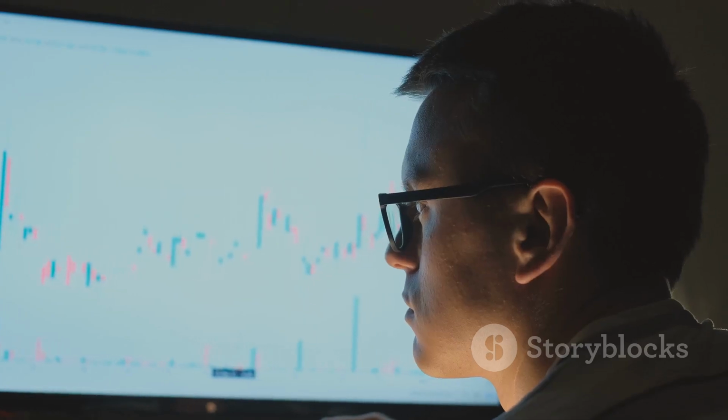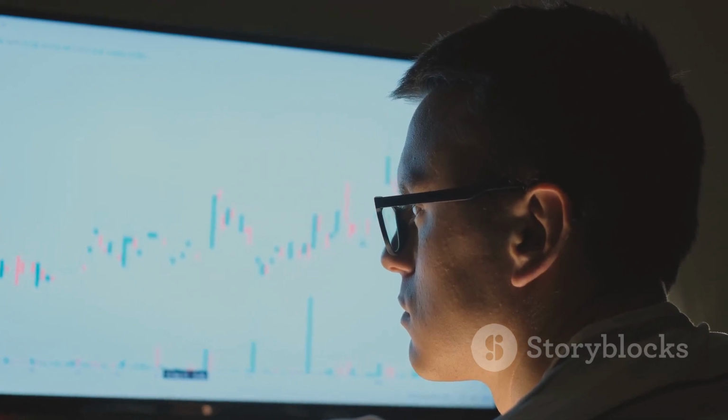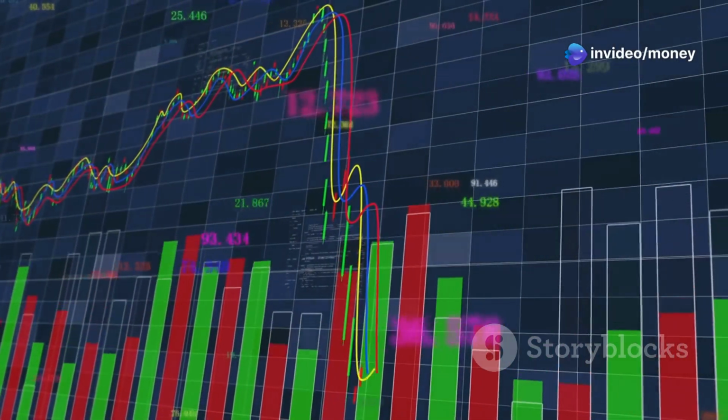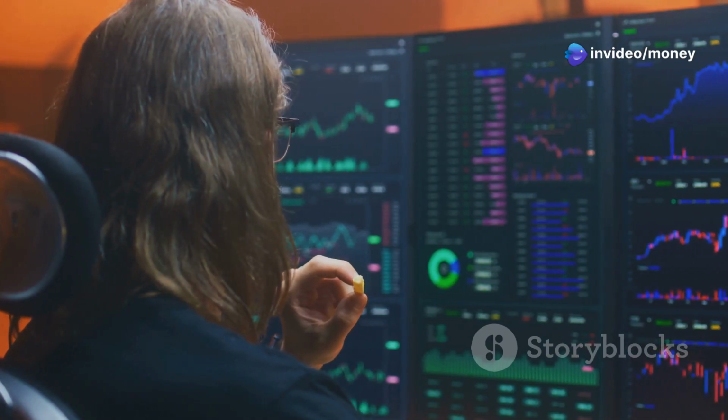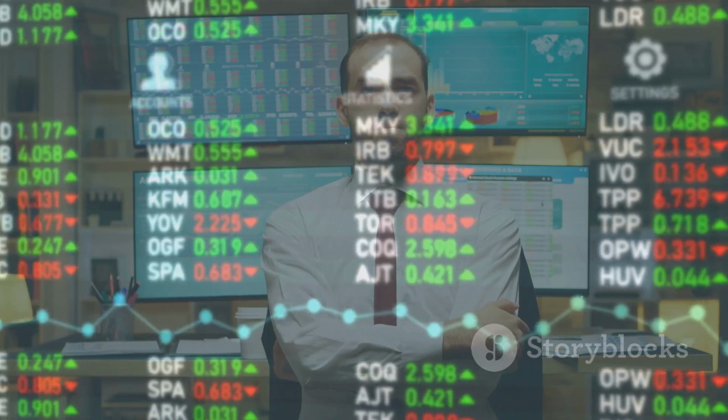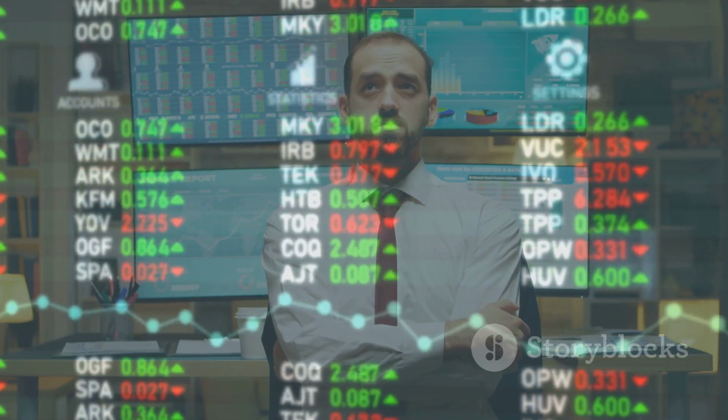Think of it as a special pair of glasses. These glasses help you see what many others might miss in the price charts. It helps you understand the speed and energy of price movements. The stochastic oscillator might sound complex, but its core idea is quite simple. It was developed by George C. Lane in the late 1950s.